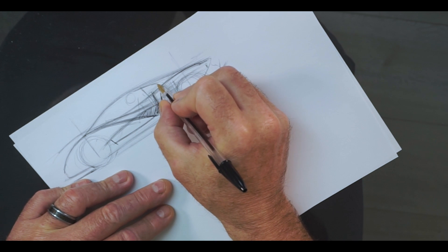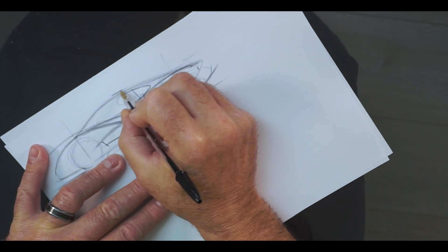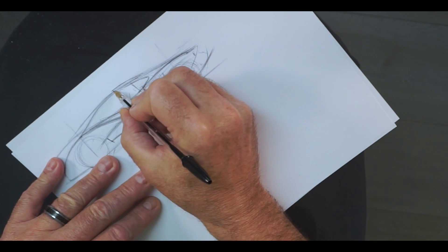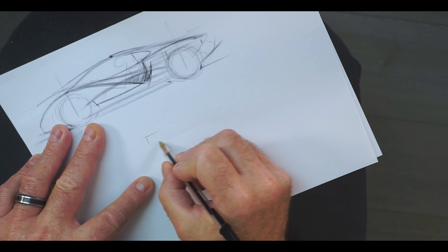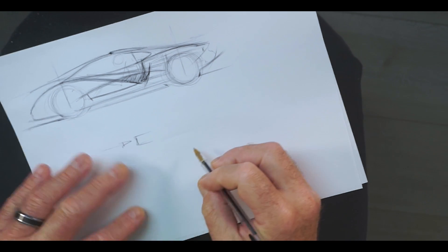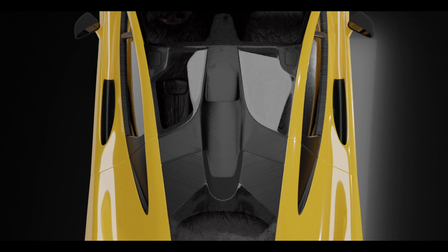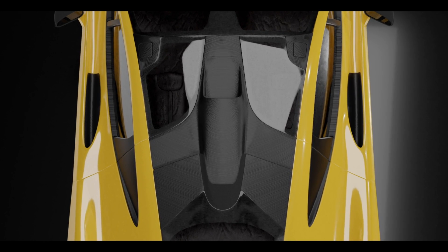So if you look over the top of the shoulder of a McLaren P1, we created the so-called snorkel effect — a duct on top of the roof that allows the air to come in off of this area. As you can see, the airflow comes in and goes into the snorkel area here, and in a top view that duct is working like air coming in and flowing off to one turbo there and into the other turbo area there. Basically you have two channels, one taking air into each turbo, and that happens on the roof. If you look at it in real life it's a pretty dramatic-looking shape — you're starting to get a shape that is identifiable as the P1.